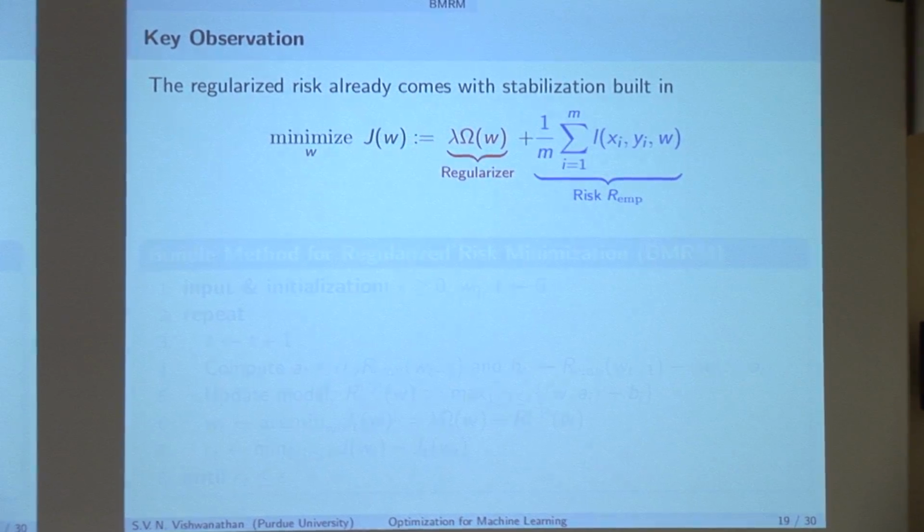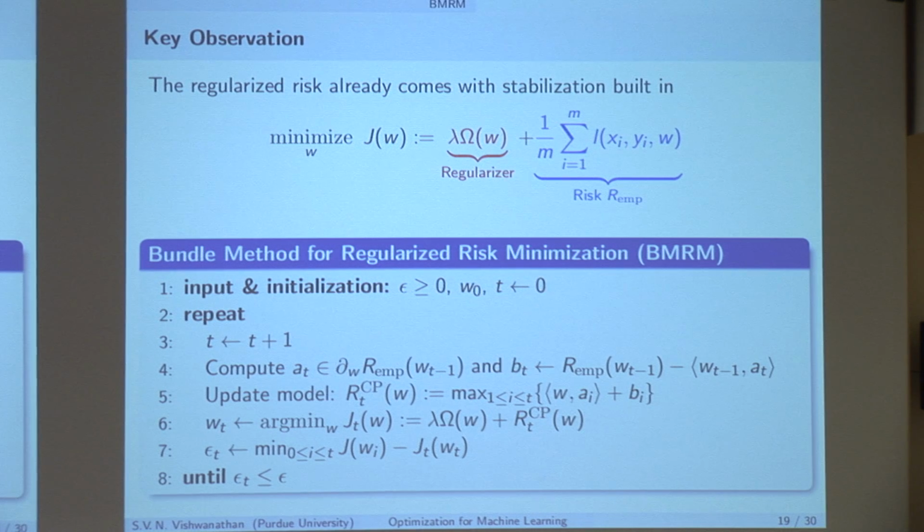So, the regularizer is exactly the thing that you need for stabilizing your model, and in machine learning it is also stabilizing your objective function in some sense. And usually the empirical risk is the non-smooth part. This is where most of the pain point is. For instance, if you use the hinge loss, then this summation is a summation over max of 0 and something, and that one is clearly non-smooth. So, the pain point usually is that the empirical risk is non-smooth, while the regularizer is usually smooth.